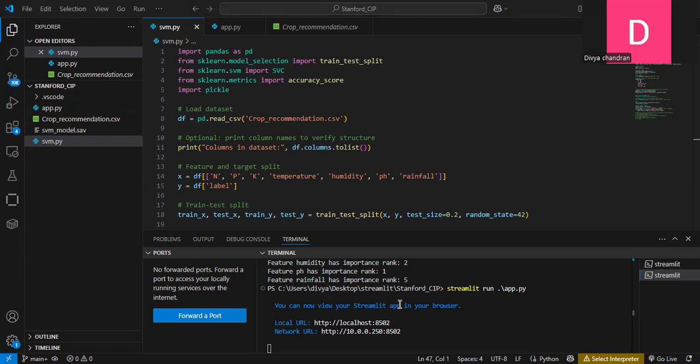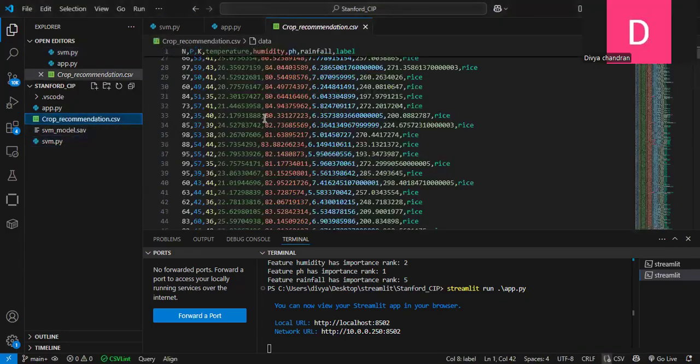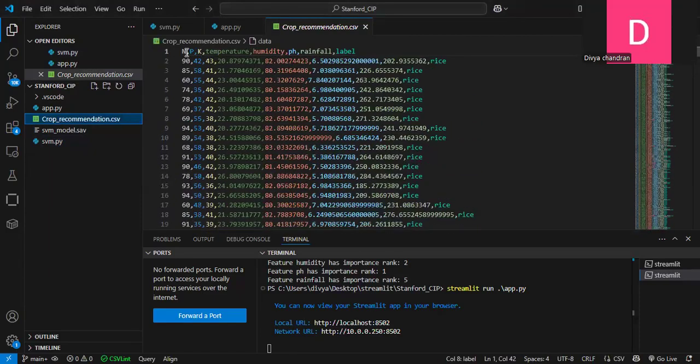Here you can see it says enter the ratio of nitrogen content in the soil. If you want to add a real value, you can refer to this too: 90, 42, 43, and then the humidity, pH, rainfall, and the prediction is rice.